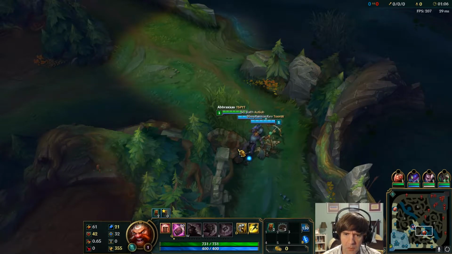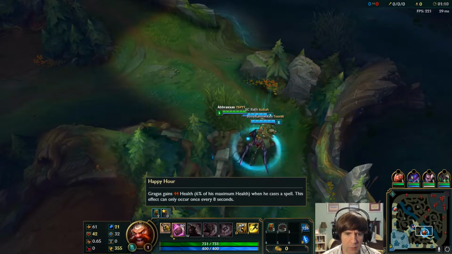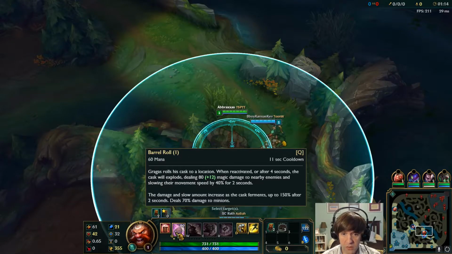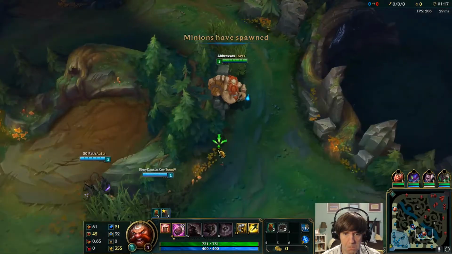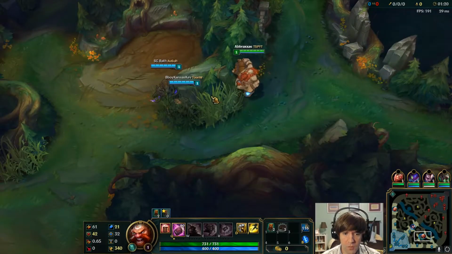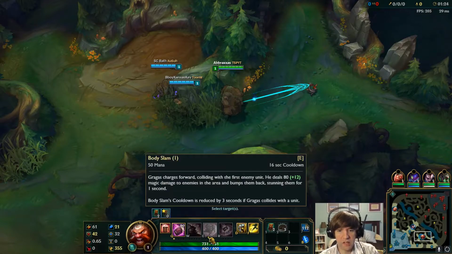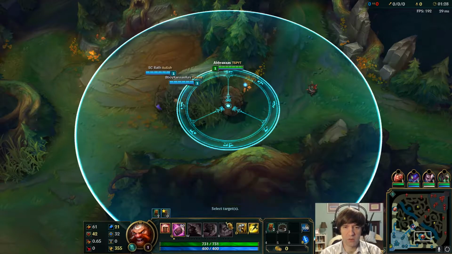Anyways, I like Gragas in theory. I haven't practiced him a lot. He has his own self-healing lane, which is nice, and he pushes pretty well with his barrel. He has 3 forms of CC, so he has 2 stuns, the 1-second stun here, and, of course, his ultimate cask is good.